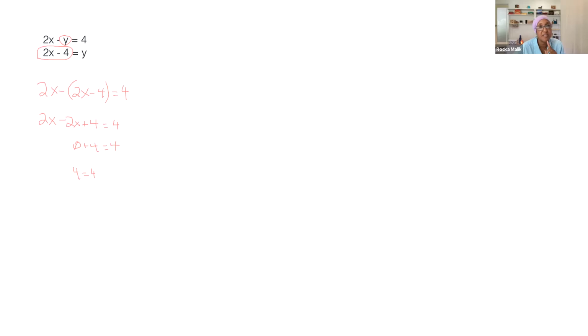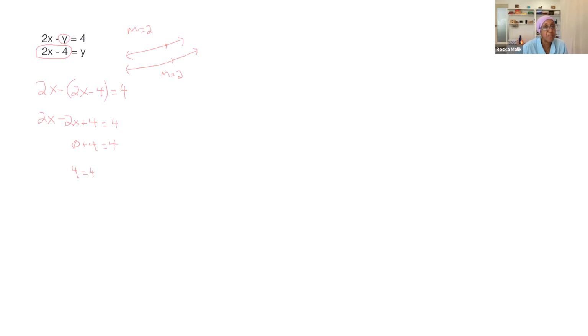Never meet means one line looks like this, and they're just hanging out their whole life, but they're never going to link up and go to the mall. So they're parallel to each other. I don't know here, because I didn't get the slope. If they had the same slope, say m equals 2 here, and over here you did all the work and still got m equals 2, then yes, they're parallel and they will never meet. Maybe the graph will show the little symbol that means they're parallel. But that's not the case with these.